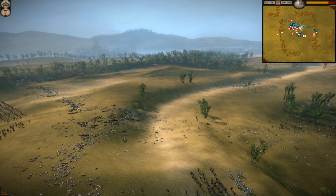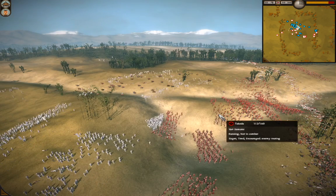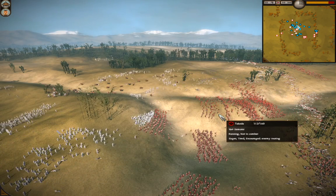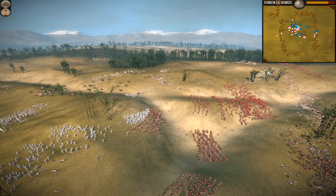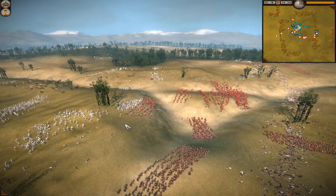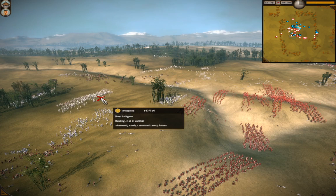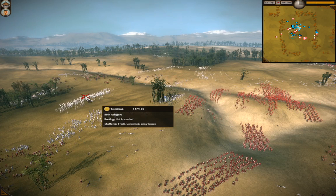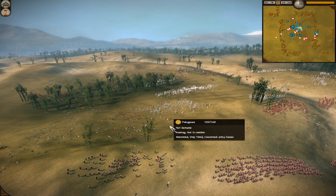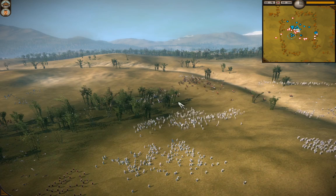But a huge break in the Tokugawa center here, and we're sending cavalry to go chase a lot of these guys down. Bo Ashigaru getting some shots off at the Tokugawa, but that's going to do it for the center. However, that's not the end of this hour's worth of fight. Looks like we've got some shattered Tokugawa just confused where they should go. The cavalry roaming around probably realize they need to desperately find a way out of this mess.